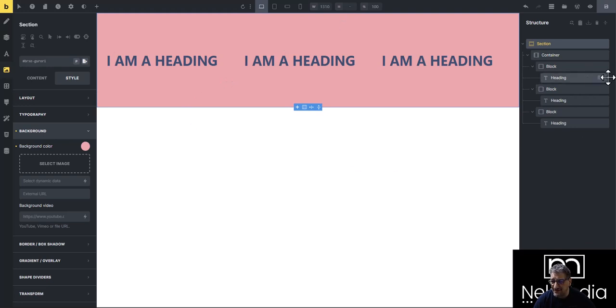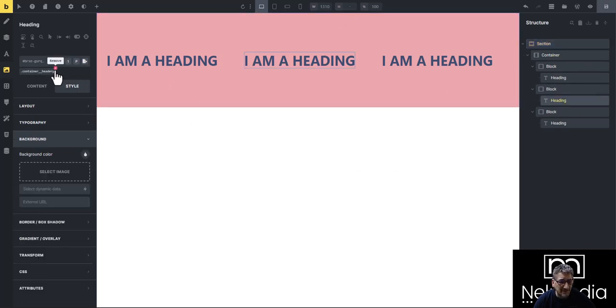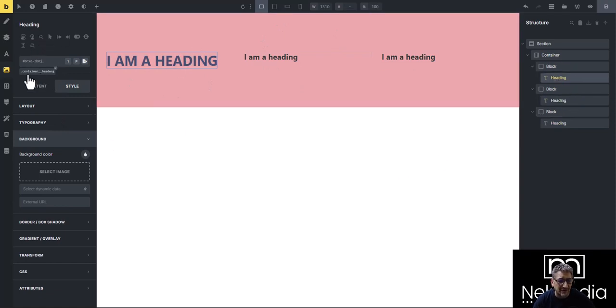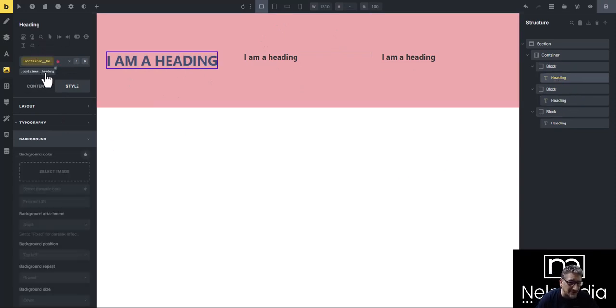So let me simply get rid of that. Let me do a little bit of cleaning here. So the extend, for example, here I have one heading with a container heading. Look, there's a little mistake here. Container header class. And of course, you will want to create your own classes. But in this particular case, now once it's done, I still have to go through all my elements and enable that on those. So one of the great tools of Advanced Themer that you can use even if you have another framework is to duplicate this class on every other element.